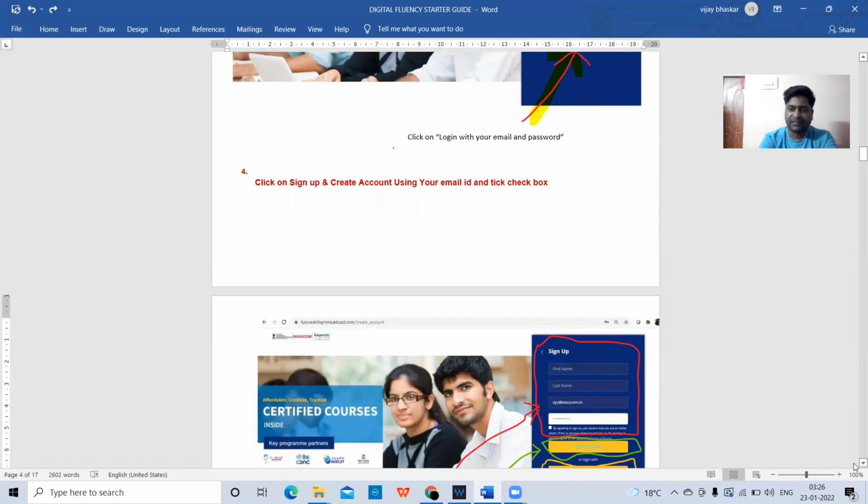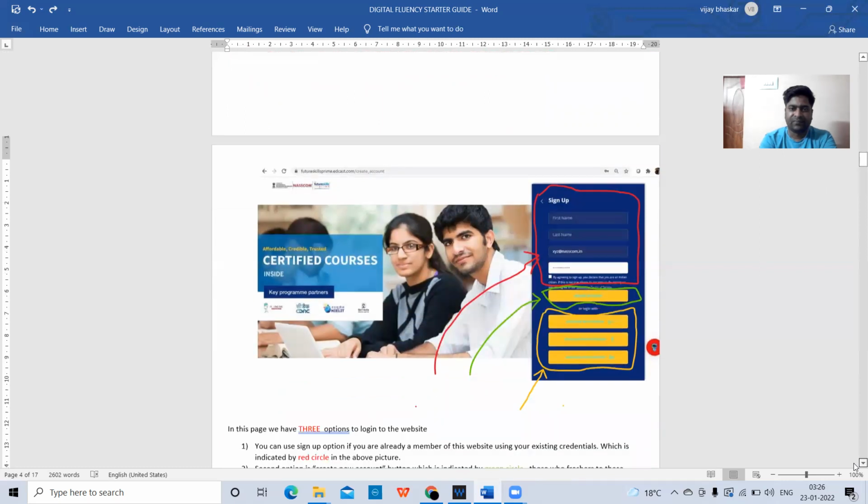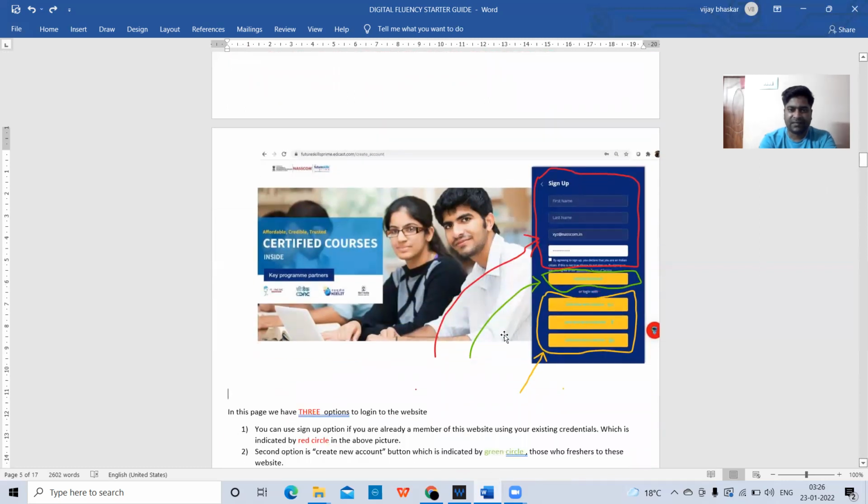What is the next page we are getting after clicking on that button? This is the page we'll get after clicking on that button. Here you can create a new user, or you can go with the Google account, Facebook account, or Twitter account. If you want to create a new user on this website only, without using a Google account, go for the first button. When you click on the first button, it will give all these text boxes.